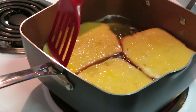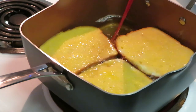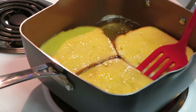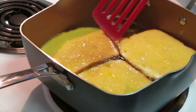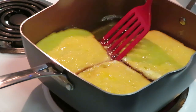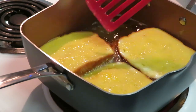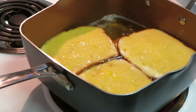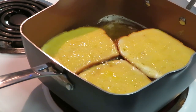Gotta let our grease get nice and hot. It's the first batch, so after that first batch, this will be nice and hot. And I normally just take my spatula and I just look underneath it. See how it's looking under there. Yep, you're all getting nice and hot. Getting all nice and fried in there.